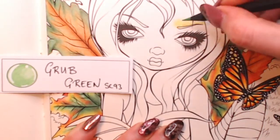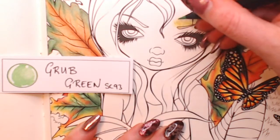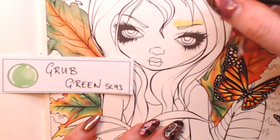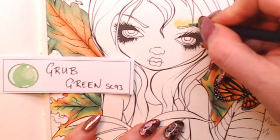So here, I'm going to go in between. Again, we're just doing flicks, but do these a bit shorter. It's not going to look like your traditional moss, but I want it to look like she's actually got moss for her eyebrows.